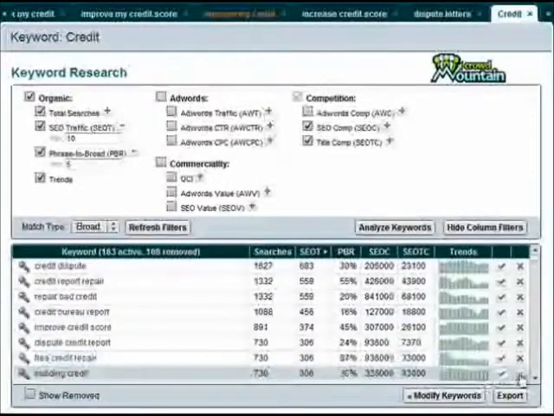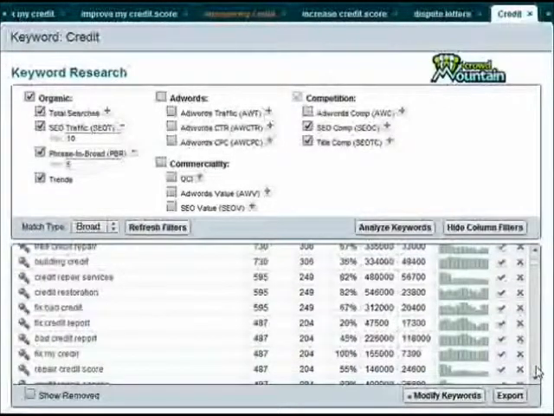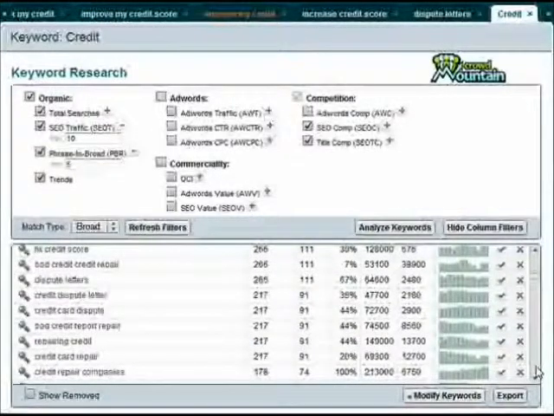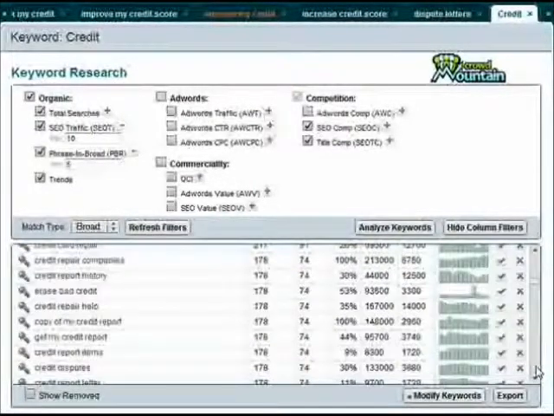And heading back in here, let's see what else we've got that has SEO competition and SEO title competition that is within our parameters. Fix credit report, that was one of the ones that we identified earlier. Fix my credit, repair credit score, clean credit report, PBR is 36%, it's lower than I like to see. Dispute letters, we looked into that, and now we're back in key phrases that have under 100 searches a day. So as it would be expected, this is a very, very difficult niche.